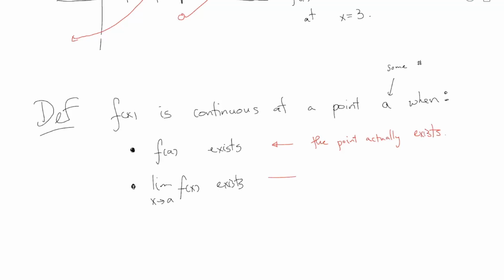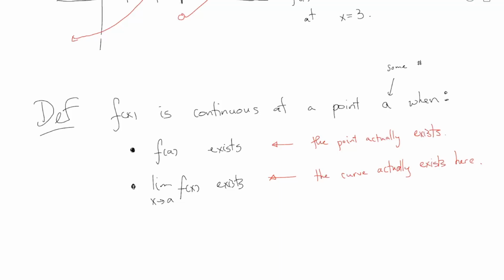My interpretation of that is, remember what the lim represents? It means that this is where the curve goes to. The y value along the curve actually exists. So my interpretation of that would be something like, the curve actually exists. So in order to be continuous, there has to be a point there, and also there actually has to be a curve there.